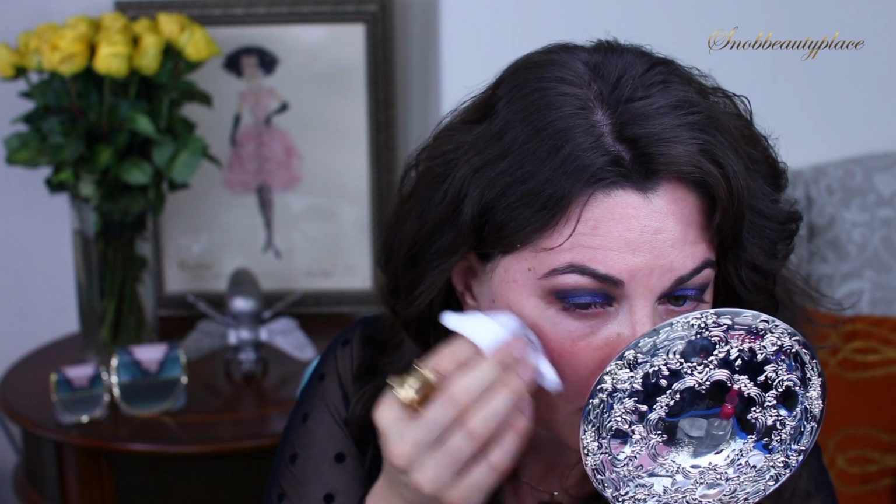Next thing I'm going to do, I'm going to get the Midnight Sapphire shade and use my finger. This is the shade. This is what we have. I'm going to do the same thing with the other eye. This is what we have. I just cleaned it up a little bit.